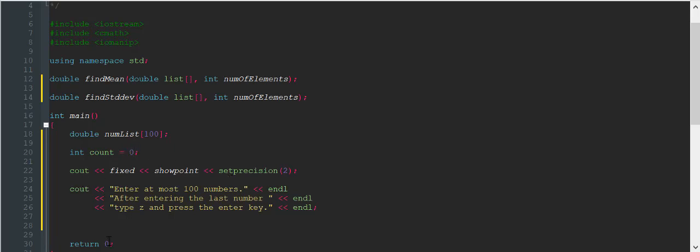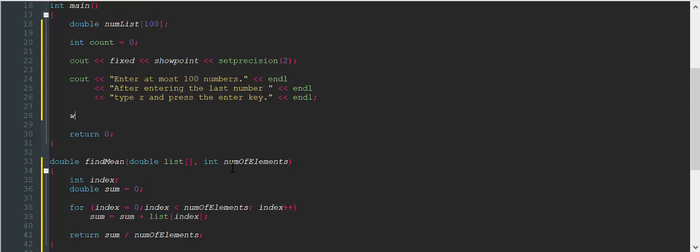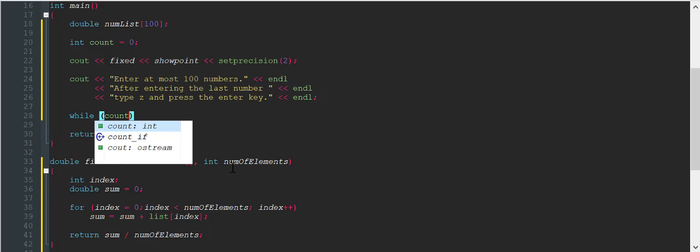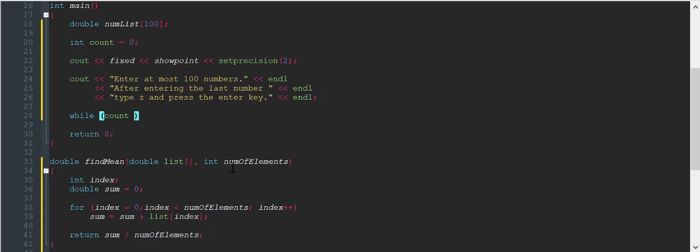And now we can start up a while loop for count. So right here you need to do while count is less than 100 and cin is still valid as a variable.